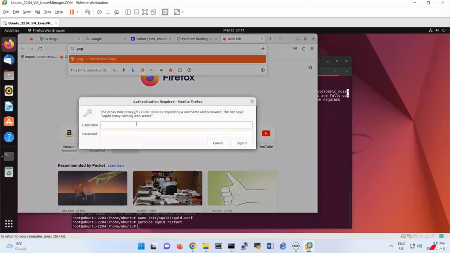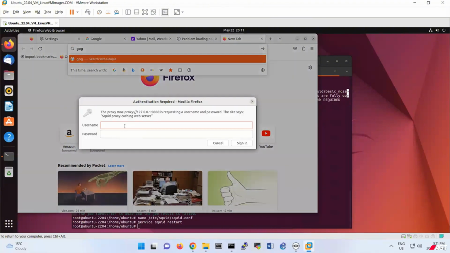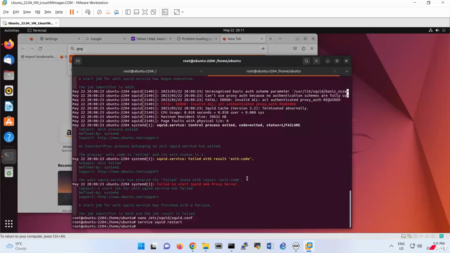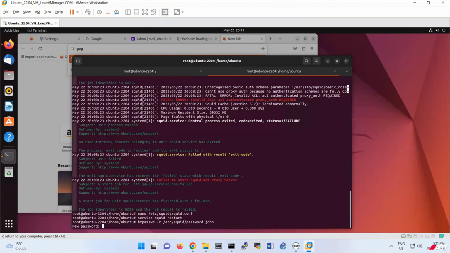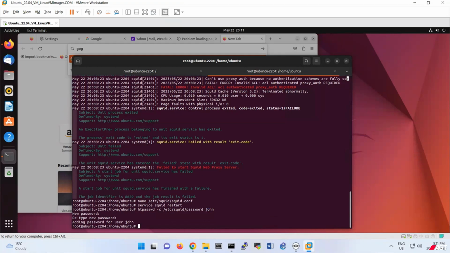So that's your user and password. Did I forget the user and password? Maybe I need to redo that line also. I'm gonna change the username. So here I put, for example, John, and then 12345, 12345.